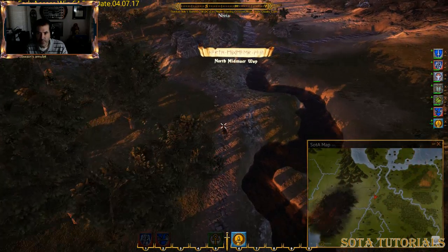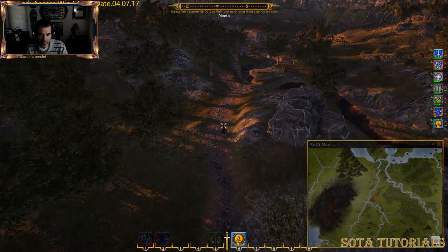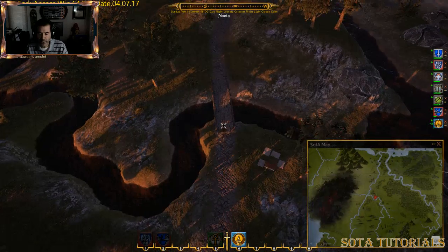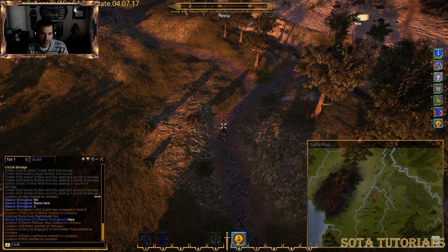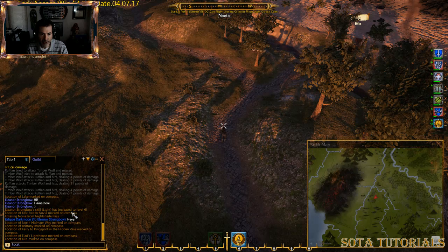So here's North Midmere Way. Midmere. That's a two-skull area. I'm going to come over this bridge. If you're asking how I look at the map and know where I want to go, I just know where I want to go because, oh, there. Eclipse did say hey to me. He said hi. This is in the chat window from me.